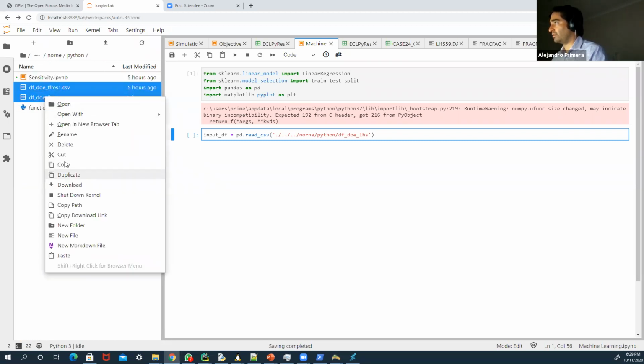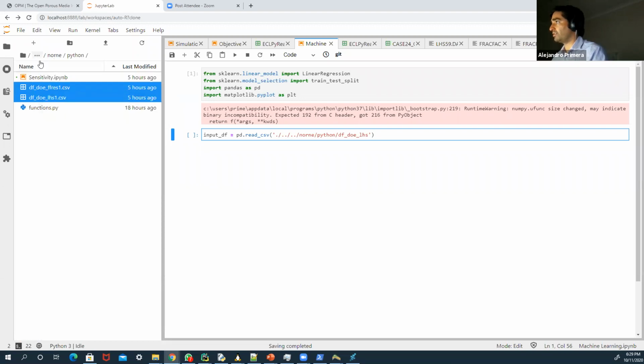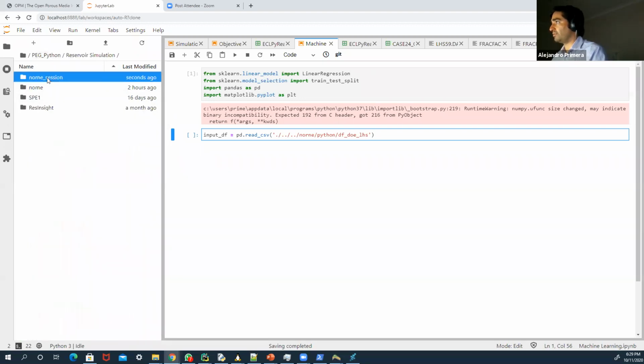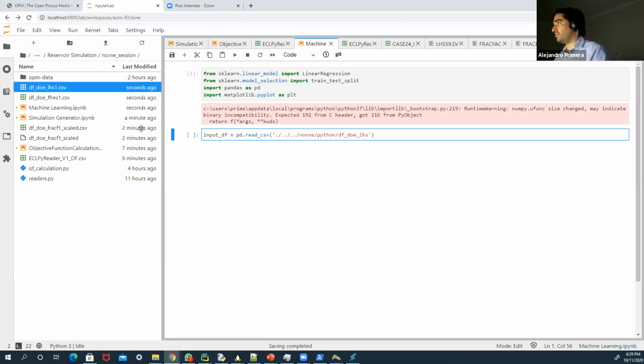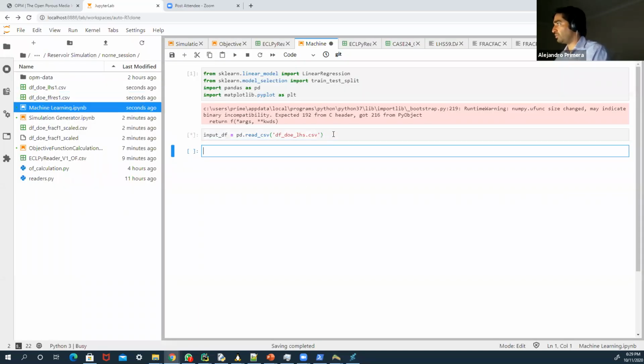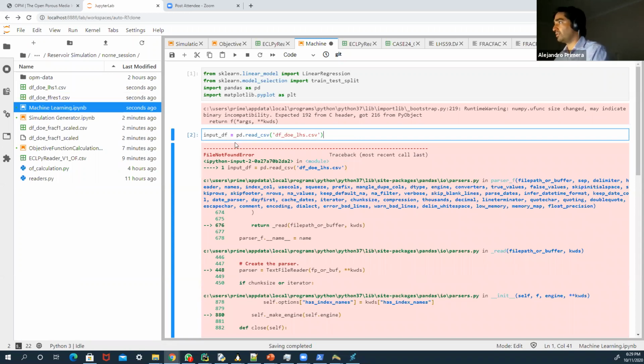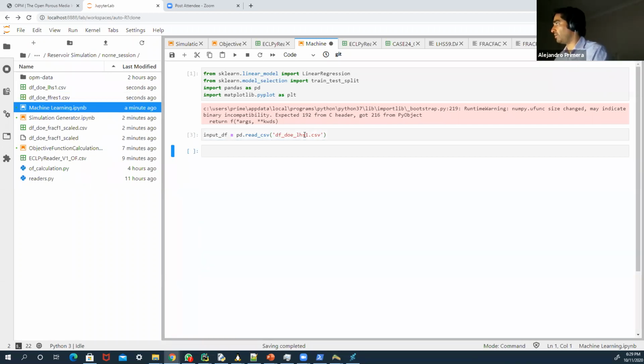Let me copy this, Norm session, paste. So now I'm going to bring that data frame, which is the actual simulation cases that I ran, and I'm showing the input data here. That's just purely input data. That's Latin hypercube sampling 1.